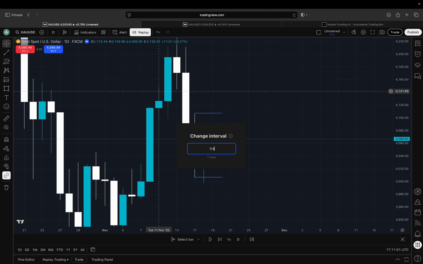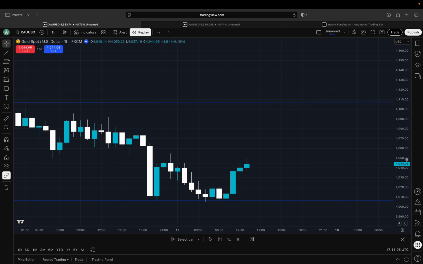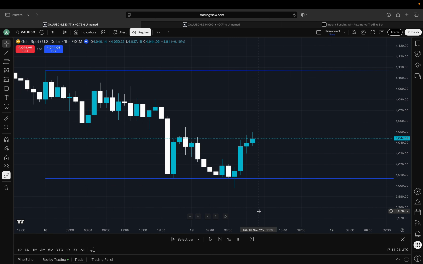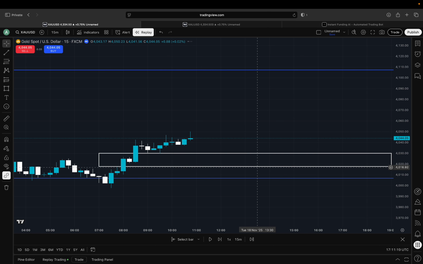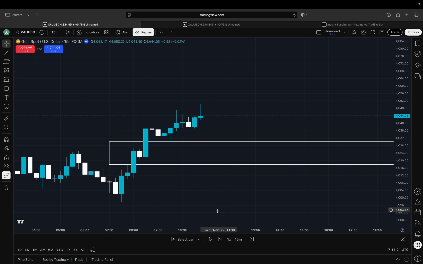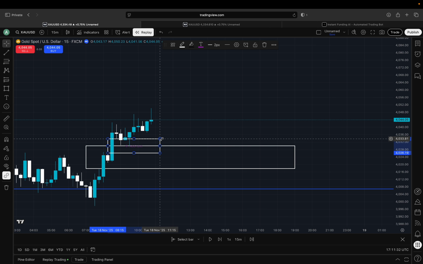So then we drop down to our hourly time frame, and what we do is we wait for a fair value gap to be created, which we can see right here. So this is our hourly fair value gap. Now once that's been marked out, we want to drop down to our lower time frame, so the 15 minutes or the 5 minutes. And once that's happened, we then can enter off of this fair value gap. So right here, a fair value gap was created. Like I said, guys, the lower time frame is to refine and get the best entry possible.